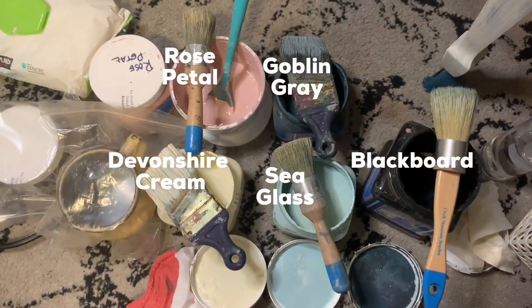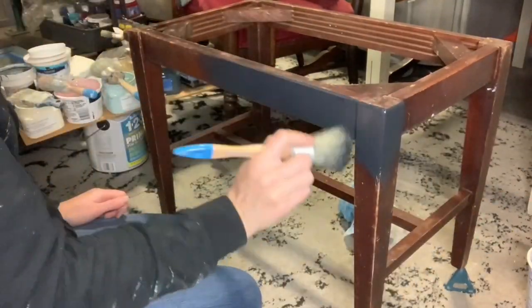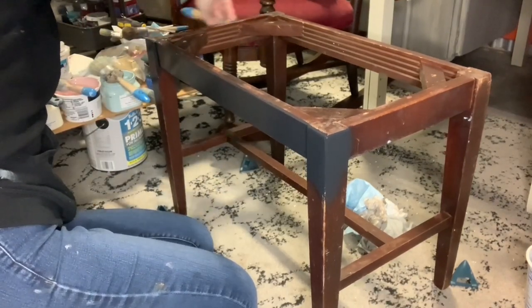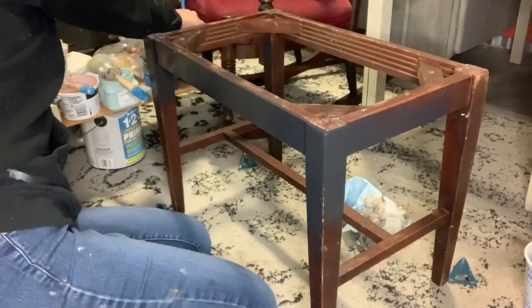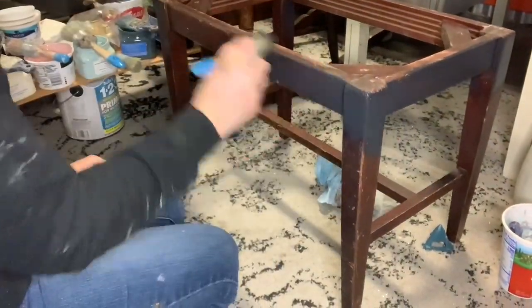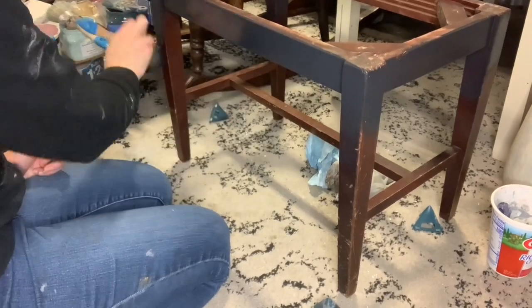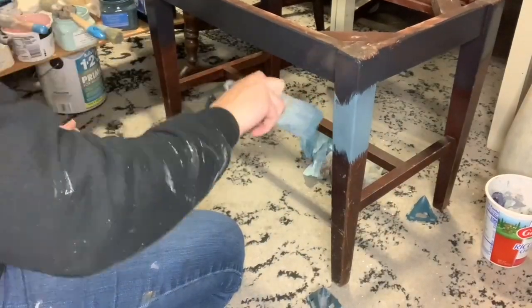So of course we're using the same colors that we used on the other two pieces, but we're applying it to the legs and the mirror this time. Obviously, we're trying to make them match. So doing legs like this, where the vast majority of the piece is legs and has all of these different sides, you want to make sure that you are constantly checking all around the legs. In this case, there's four sides. Sometimes they're round. However you do it, just make sure that you're constantly looking around the piece to make sure that you haven't missed a blend, because it is really hard to match a blend that's already done, because as you know, wet paint doesn't look like dry paint, and it's hard to touch up if you have to. So just do your due diligence and make sure that you are checking around the whole time as you're painting legs or things like this.